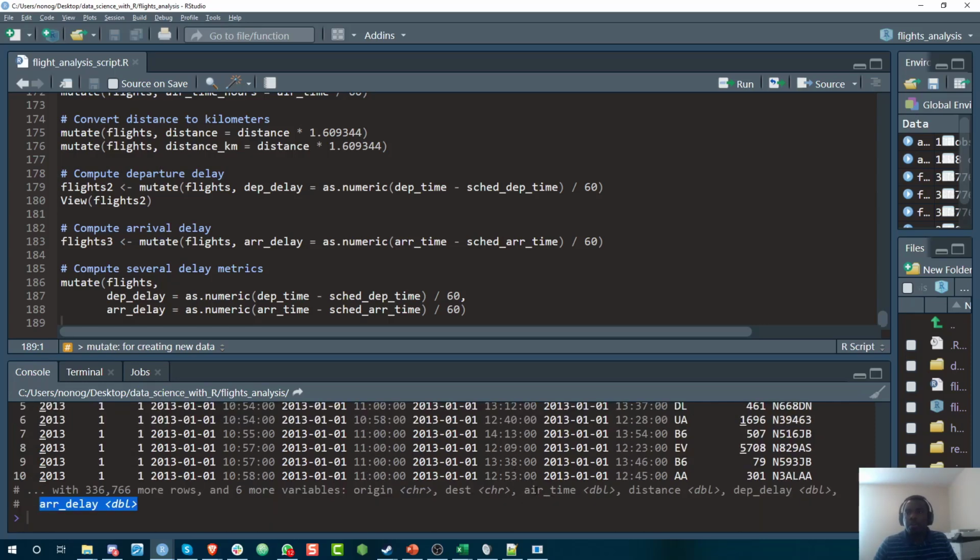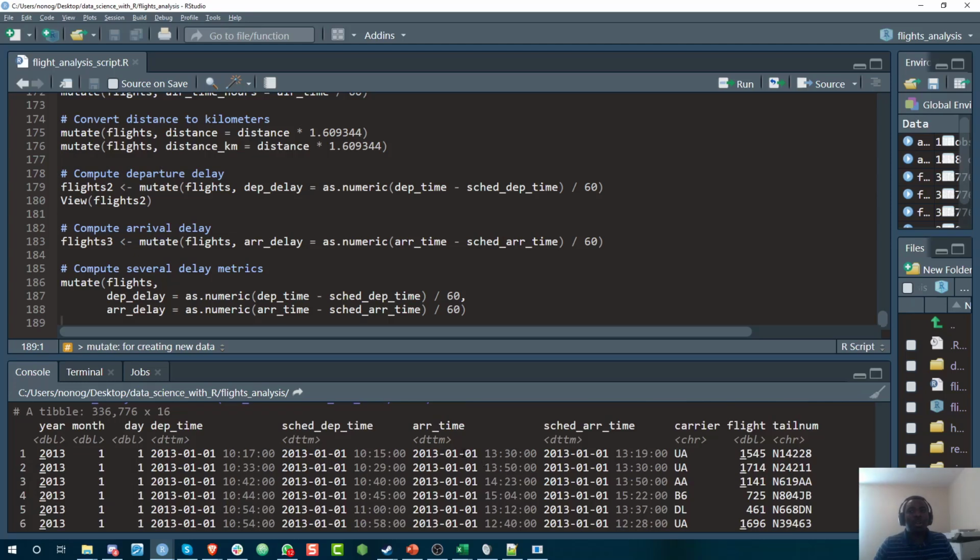So one of our variables that we used earlier was air time: how much time in minutes each flight lasted. But we could actually calculate the scheduled air time, it's going to be fun. How long was that flight scheduled to take?